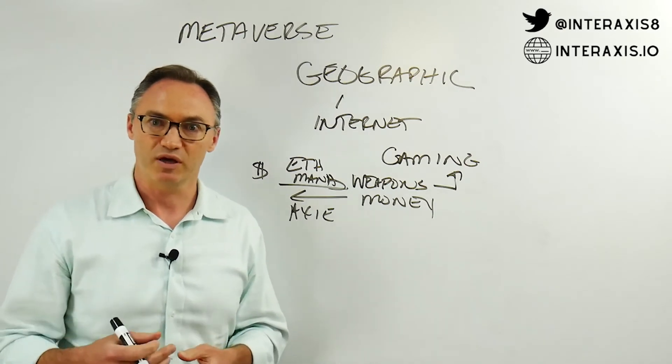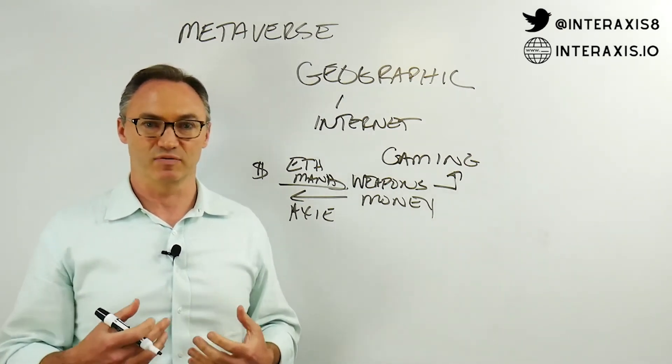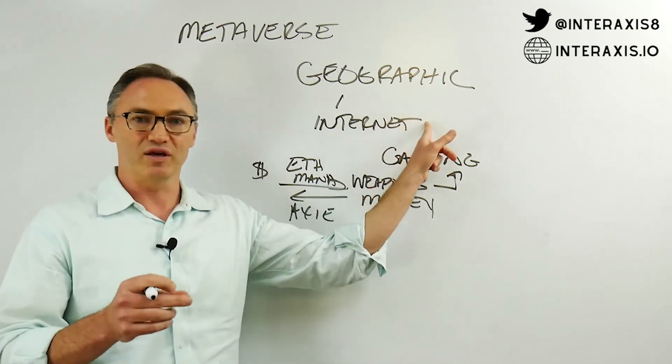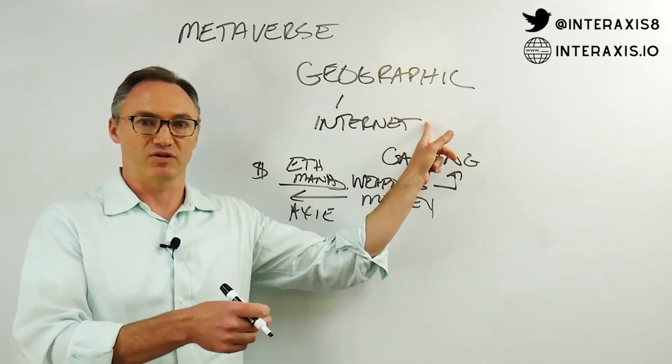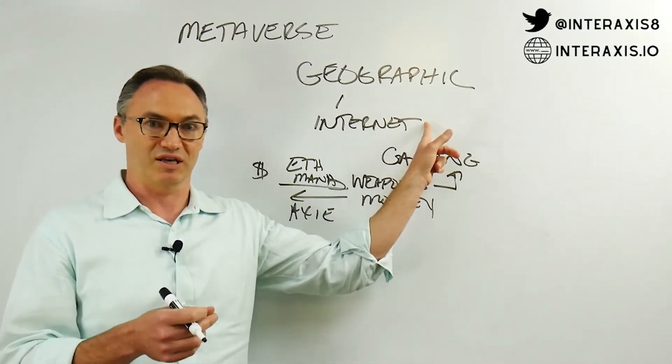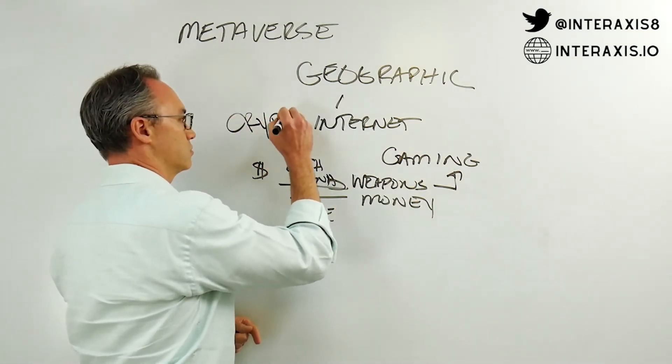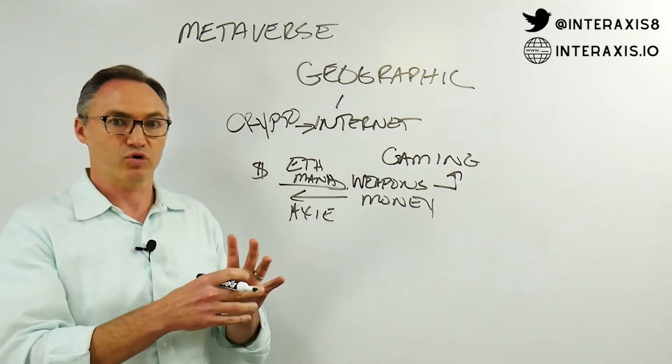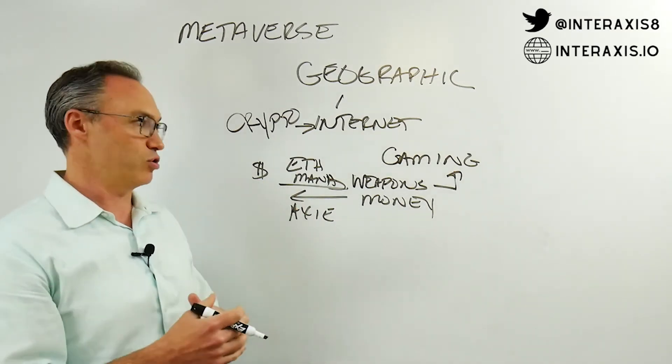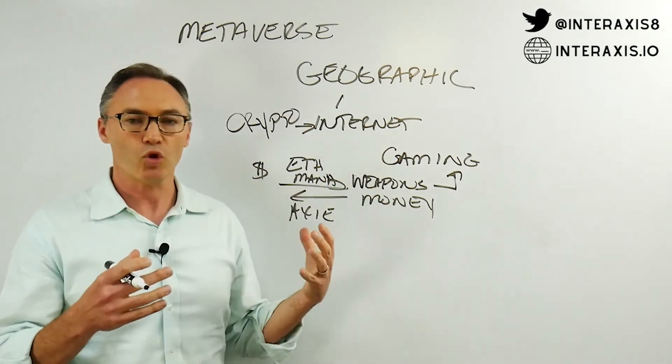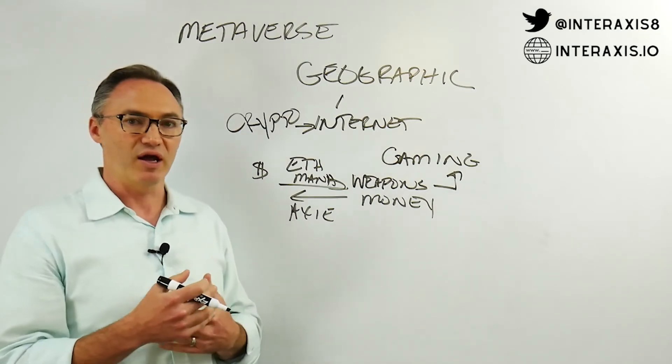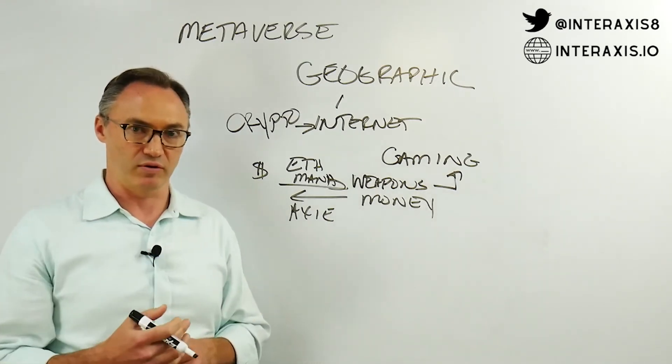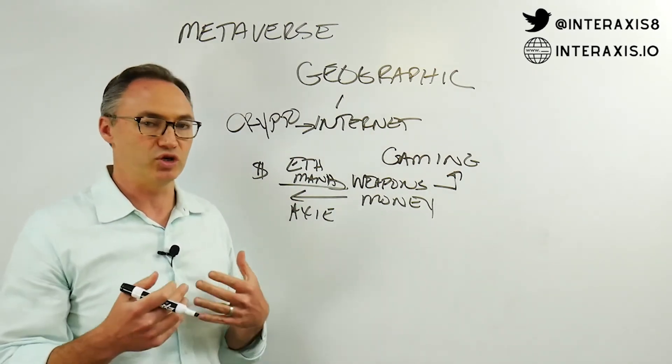Well, why would people want to go play in this virtual world? It's because we have shown that people want to connect with others that have similar interests and those people are not necessarily geographically close. Now, with the internet, we can connect to people and we can form communities that are not based on geography, that are based on interest, based on people that we want to connect to. And with cryptocurrency, decentralized finance, now we have money that can also connect us. So within our little group, within our group that we want to connect with, and when I say little, it could be a monstrous group. And that group could be within a game. It could be within a metaverse. We can connect and we can have a currency within there. And that way, we don't necessarily have to go back to fiat currency. We don't have to rely on bank rails to be able to transact within this metaverse. We can do it all with cryptocurrency.